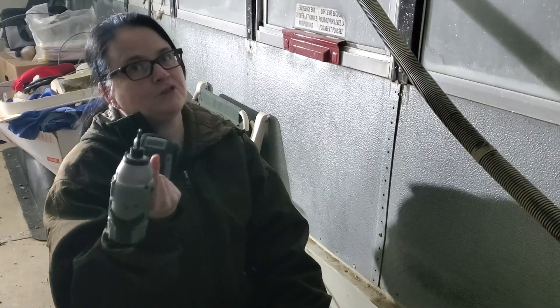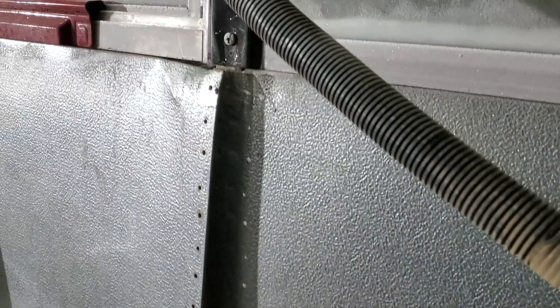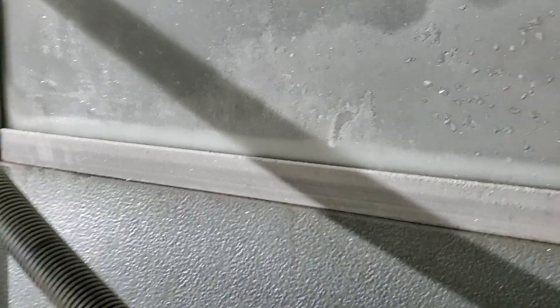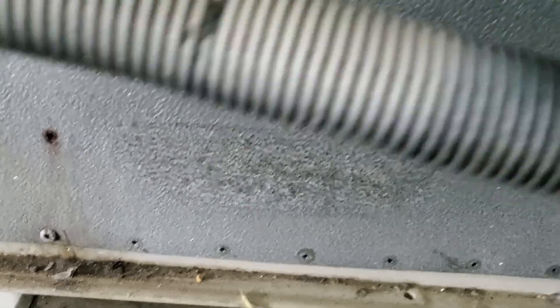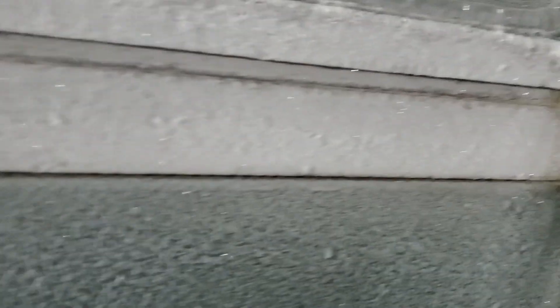It was able to pull some of the stripped ones out. Chris doesn't have the patience for the rubber band trick, so Chris is going to get the grinder. These panels are tucked in underneath the windowsill - the smart way would be to take the windows out, but it's winter in Canada so we're not doing that. I'm grinding the heads off and zip cutting the rest.